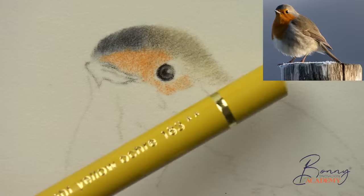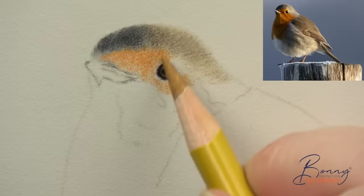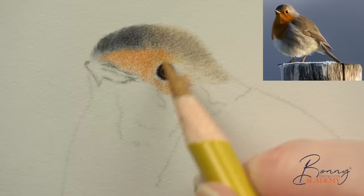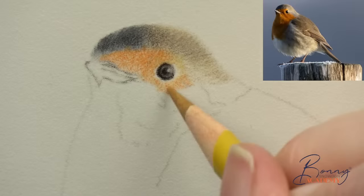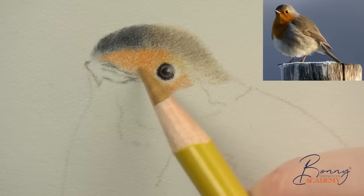I've chosen the light yellow ochre and I'm just going to bring a little bit of this around the eye area — it's probably not really bright enough but it'll be fine. This is why I don't like choosing colors before I draw something — I like to sort of choose them as I'm working. I'm going to leave a little bit of the paper showing around the outside of the eye area for the white, and might bring a little bit of white in there as well. Then I'm going to start to darken it up.